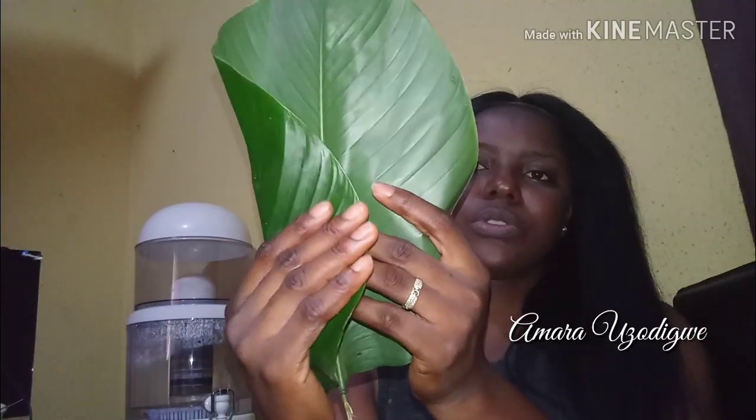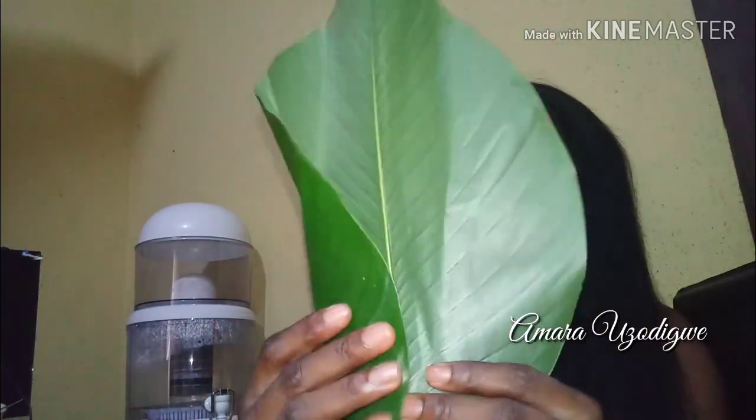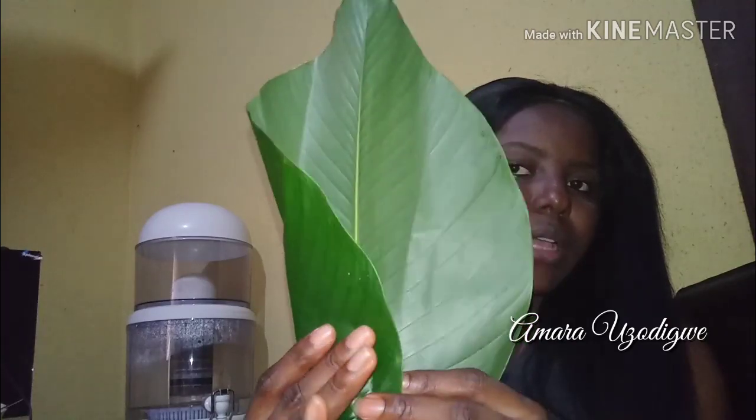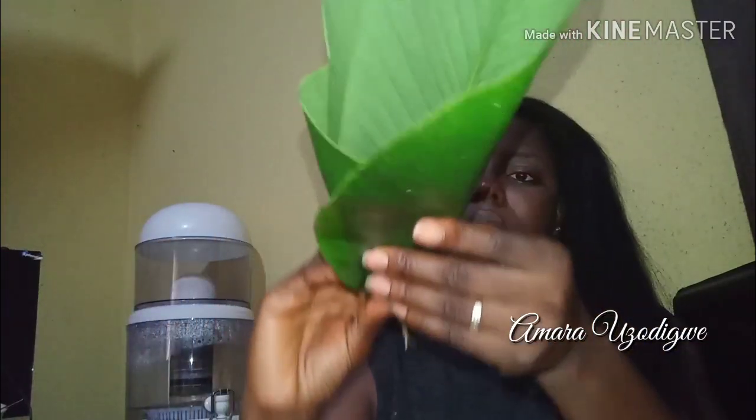See how you fold it. This is the inside. Look at my hand. You fold it like this. Let me do it again. Like this. 1, like this. 2. So it's just like there is a hollow inside it. You see how the inside is. So this is how you place it, like this.